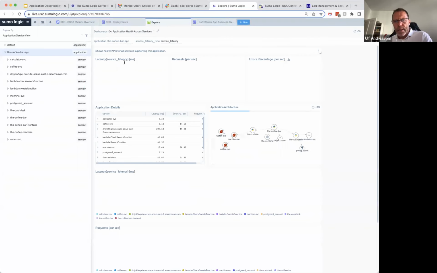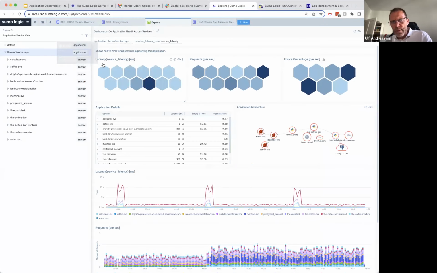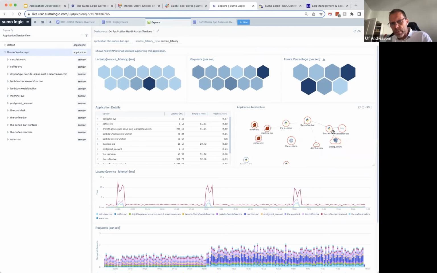But getting into the application, we can see a lot more. We can see the latency, the requests over time, and the error percent. I actually have a bit of a service map here as well, so I can see the different components. I can move this around as well, right? But that's not the main thing of it. I see there's a lot of latency here right now, so this is not really a well-functioning system.